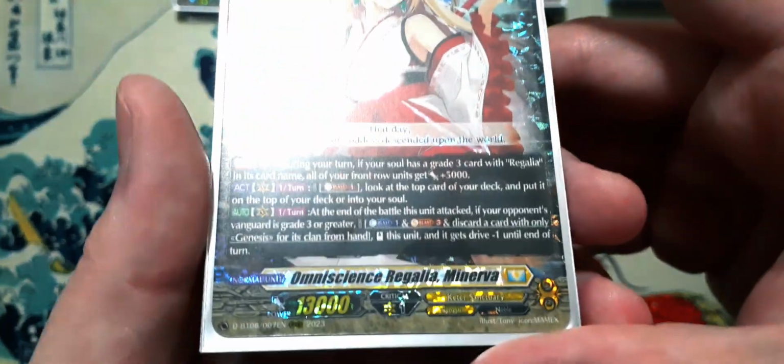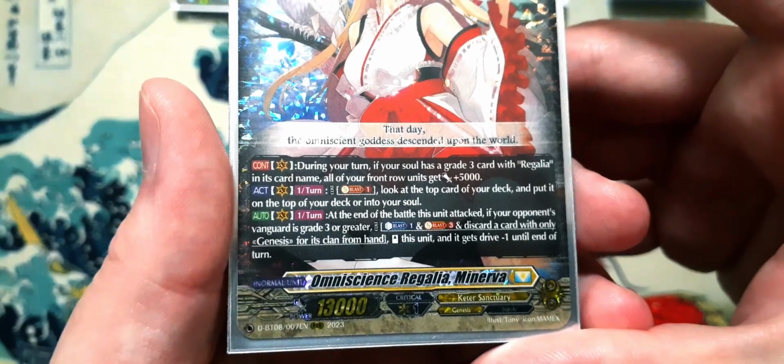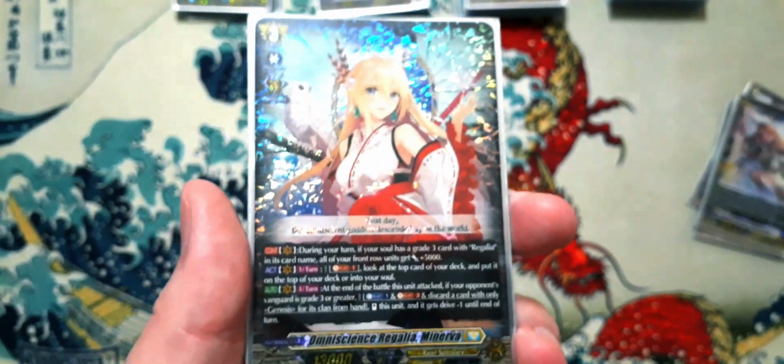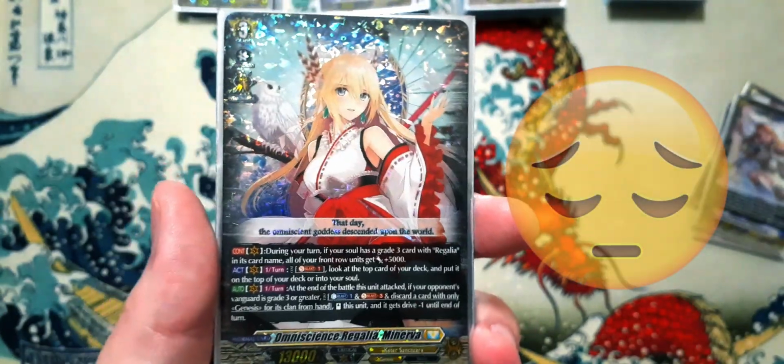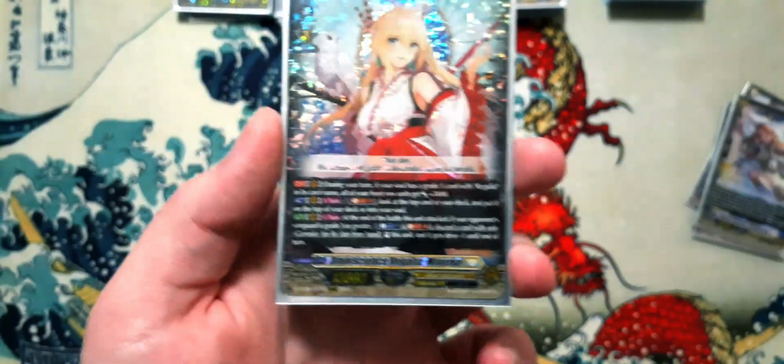And then her second skill, which is at the end of the battle, she can attack. If your opponent's Vanguard is grade 3 or greater, CB1, soul blast 3, discard a card with Genesis from your hand, stand, and it gets -1 drive until end of turn. So she's a restander, that's good. Can't use it going first, unfortunately. So you will be grade 2ing stride deck sets, because you'll be fighting for second pretty much. So it's a bit sad there. This is a little bit slower than them, so you might want to be careful how it goes.